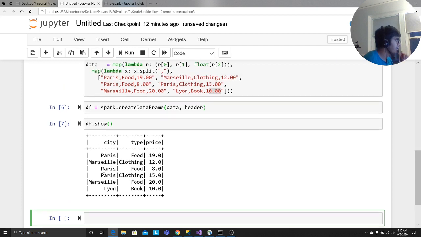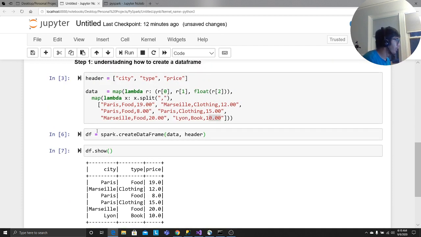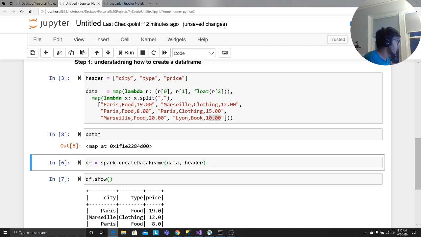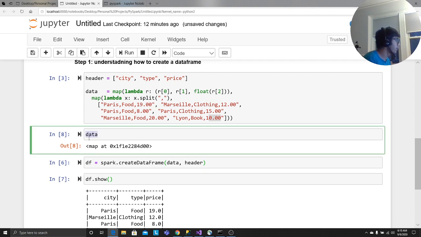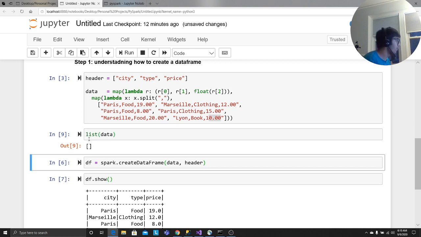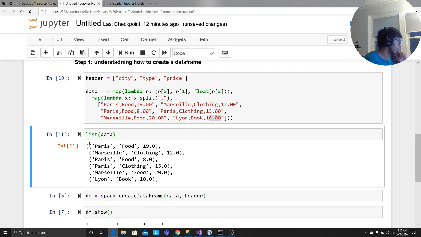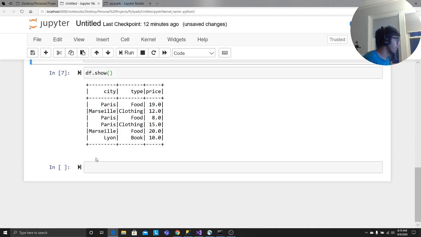So here you can see that's a Spark data frame, right? Pretty good. I just wanted to show you also the data format, how it looks. It's basically a list of tuples. So I'm gonna show you. Oh, it says a map object. Okay, no worries. If it's a map object, I can say a list, hopefully. Okay, here you go. As I said, it's a list and then it's a tuple. A tuple is an immutable data type in Python. So this is how the format is. If you want to create a data frame, you can do it this way. Okay, that's the side note.